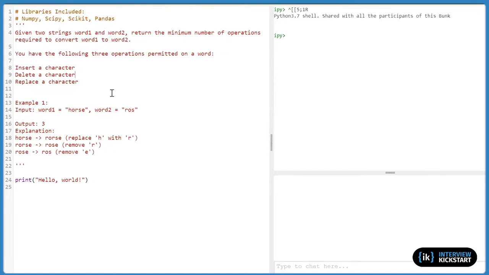Let's assume if you have word 1 as an empty string, they would all be inserts to get to word 2. Then the minimum number of operations would be 0, right? Well, it would be 3, because if this is empty, you would have to insert 3 times. Yeah, that's right. Understood. Okay, cool.